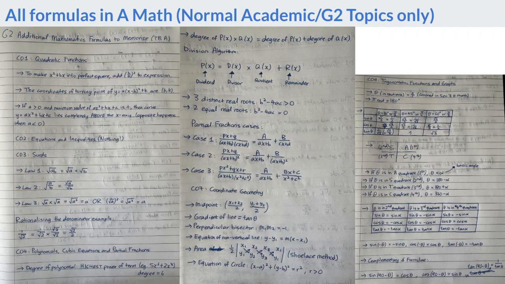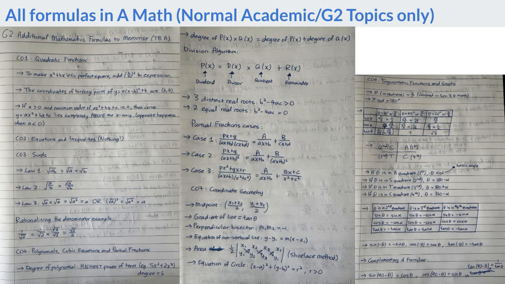So we'll straight away jump to chapter 7, which is coordinate geometry. Now you need to know how to find the midpoint. Midpoint has been taught to you about term 2 of this year, I think during your projects. So you need to know that the midpoint is (x1 + x2) over 2, (y1 + y2) over 2. I think this one is very simple. Midpoint is the easiest part of coordinate geometry already.